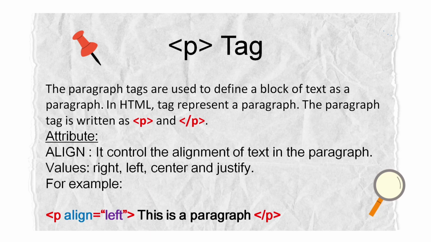Paragraph tag. When we want to start a paragraph in an HTML document, we use the p tag. We can use the align attribute along with the p tag, and we get these values: right, left, center, justify. If we give the value right, the paragraph starts from the right hand side. By default it is left. If we give center, it starts from the center. If we give justify, then both the left and right sides will try to equalize, which means the line will start and end at the same position.